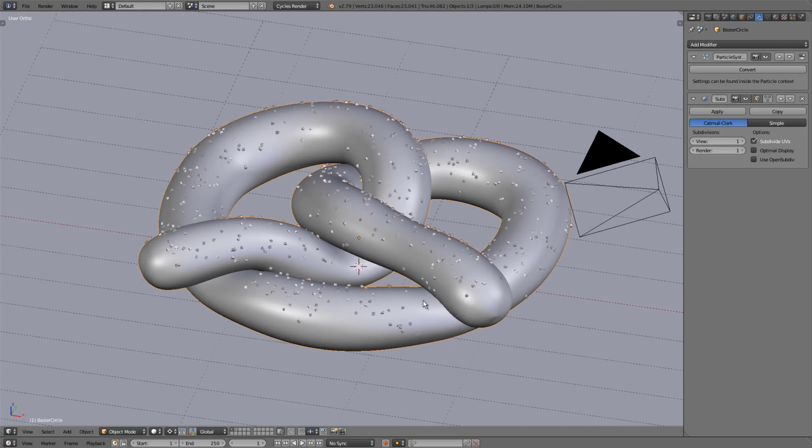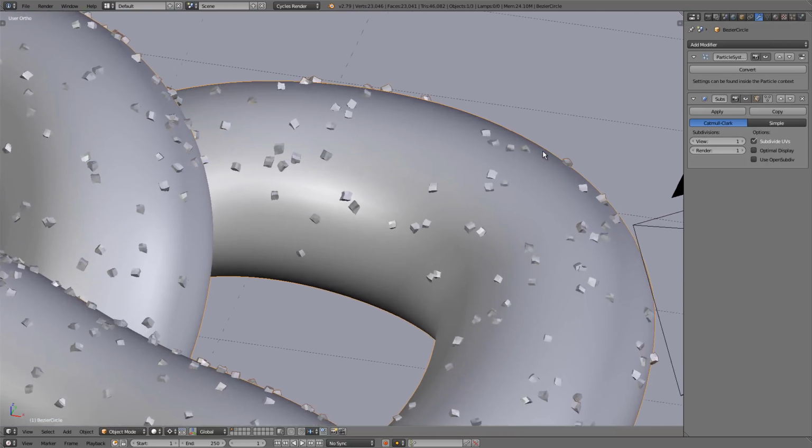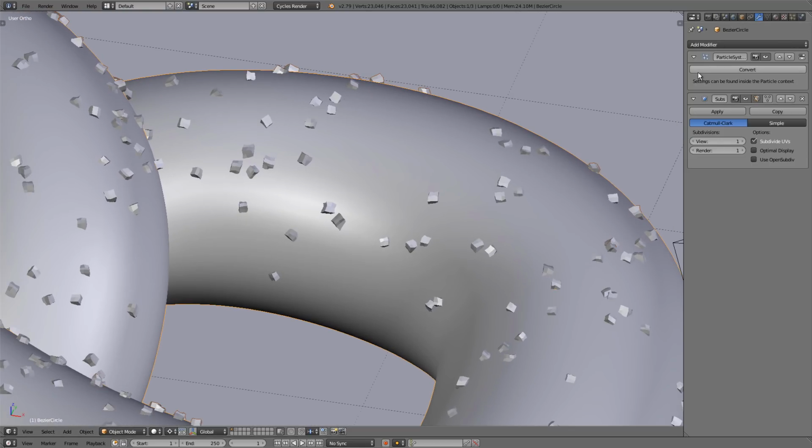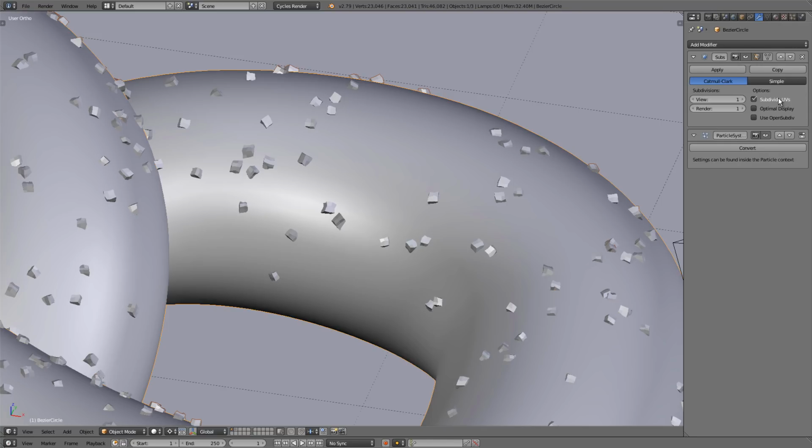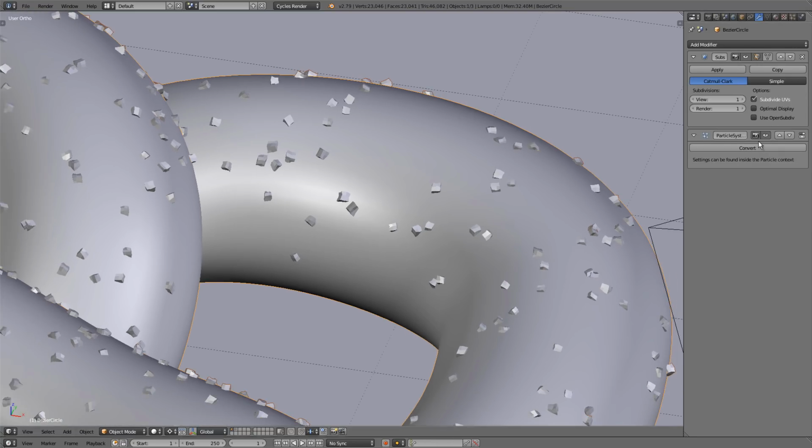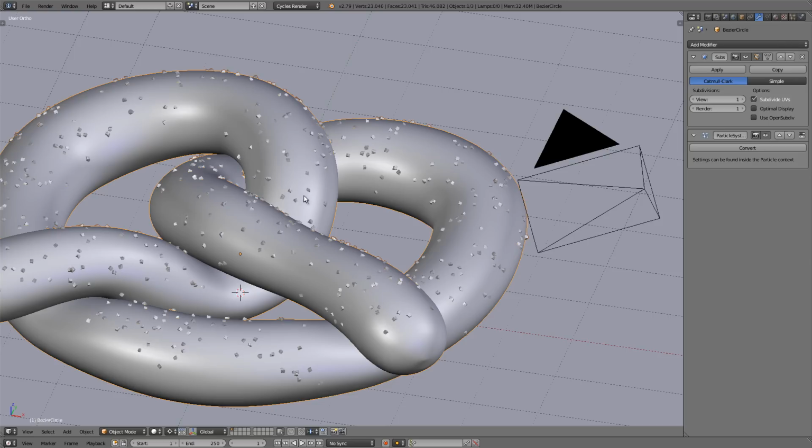Now there's one last little thing I want to do with that, and that's move the subsurf modifier to the top of the modifier stack so that it's calculated first. The reason that's important is because we want the particle system to be based on the final subsurf mesh so that the salt particles placement is more accurate. So let me click on the up arrow of the subsurf modifier and keep your eyes on the salt cubes. You'll notice they change position a little bit, and that's more accurate now. Because with the particle system at the top of the stack, it was just being calculated based on the low resolution mesh, so it wasn't quite as accurate.